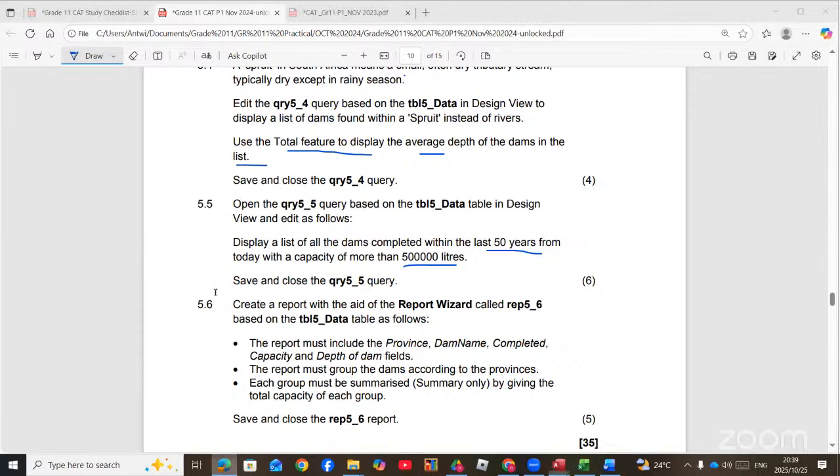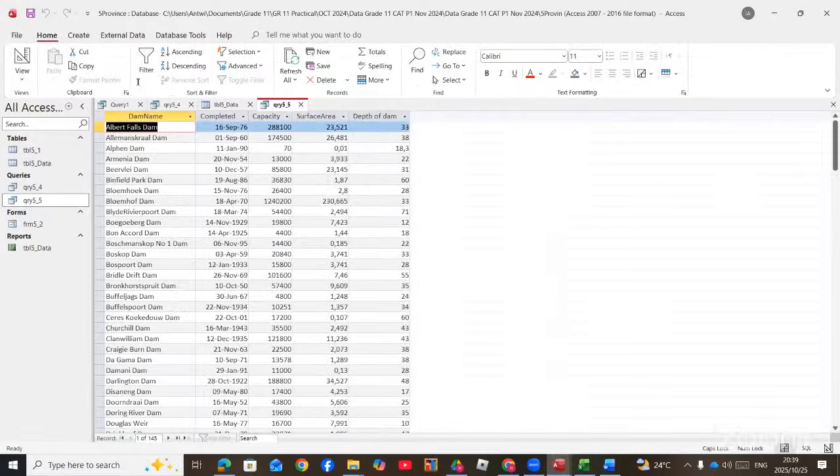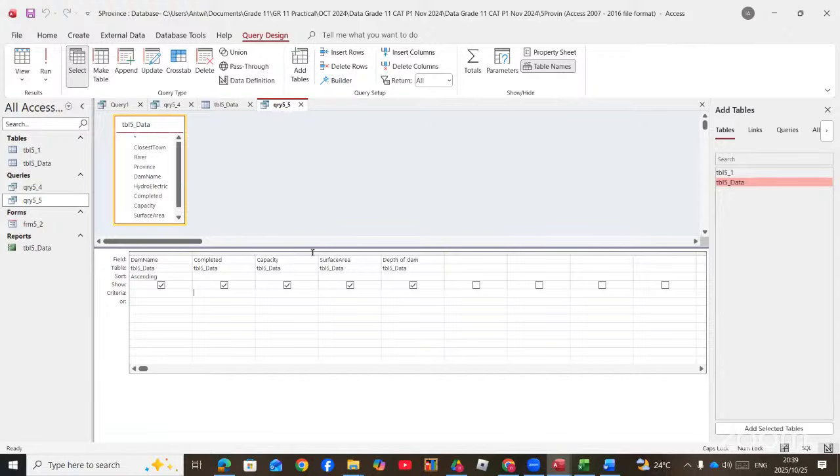That means we can use between, from the completed. So between, so last 50 years from today, between, and then that date within the last 50 years. So meaning this is 2025 from today, and then we have that year.